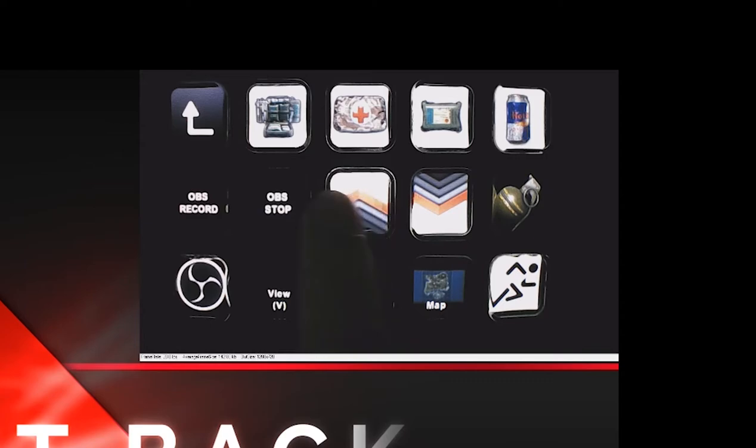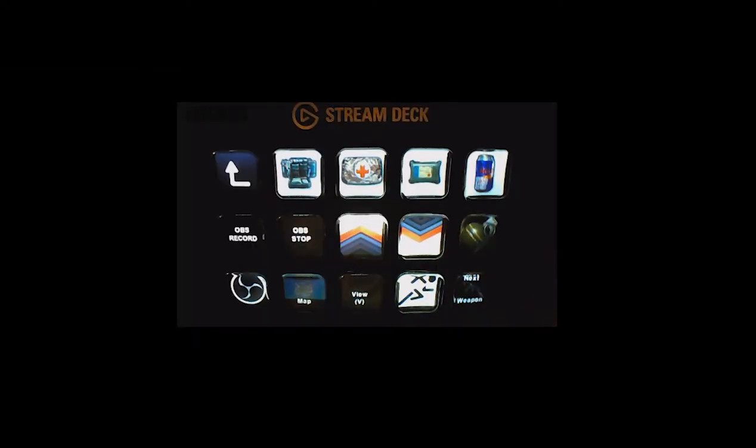Next up we have these arrows, they're for zeroing the scope up and down, because who wants to find the page up and page down keys, and in my case these buttons are located all the way over on the right of my keyboard in a really awkward place. So again the Stream Deck makes this super easy, especially when playing in the dark without a backlit keyboard. You can do okay with the basic / most used keys, but I'll be damned if I'm going to find page up and page down in the dark when I need to zero my scope in super fast. The grenade key is next, pretty self-explanatory right?